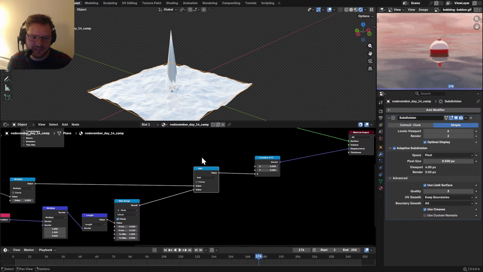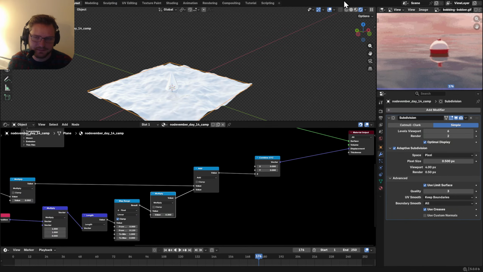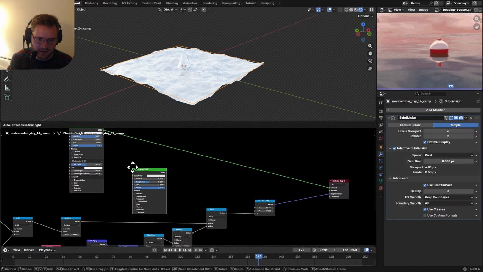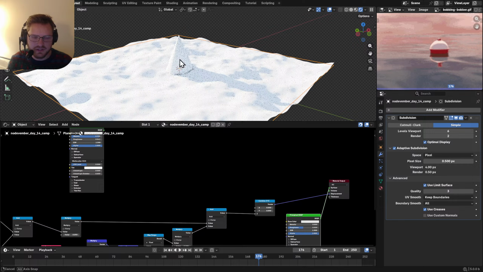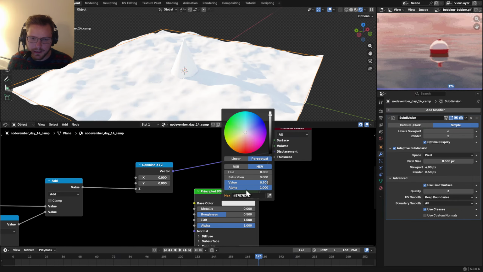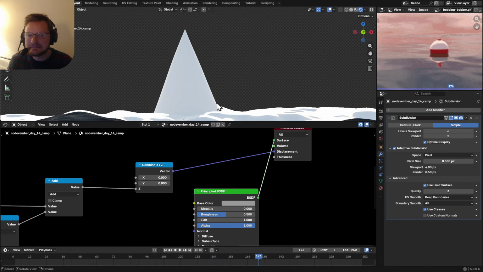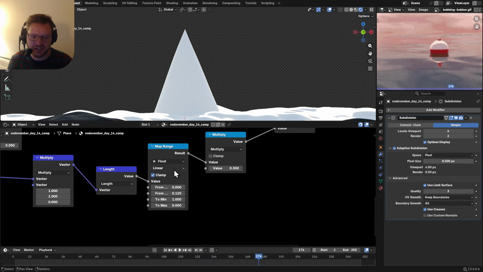Well, first of all, you're going to see that it's very tall. That can be fixed by just multiplying by a smaller number. And maybe this is better to see with a neutral gray. So you can see we have that. The second issue is that it's very linear. It's cone-like. If you look at its side profile, it's a line. That is exactly dependent on our interpolation. So if I took our map range, set it to smoother step, now we have something like that. We want the exact interpolation that gives us the height of a sphere.